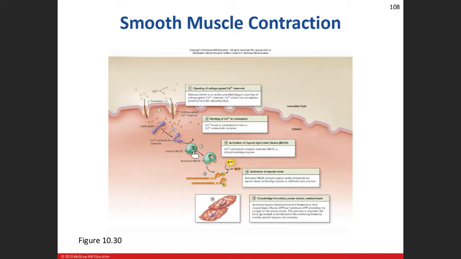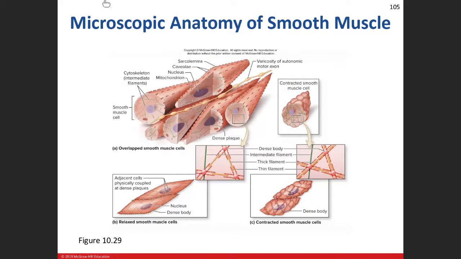Normally, when the muscle's at rest, it's inactive. It's not doing anything. So we need that calmodulin with its calcium to activate this enzyme. Then that enzyme comes over, breaks down the ATP, takes that phosphate, and sticks it onto the myosin head, and that's going to cause our contraction, our power stroke and whatnot. So it's a little bit different. I know I jumped ahead there.